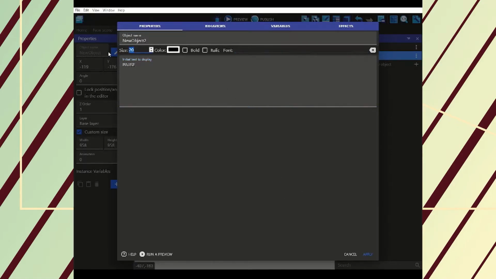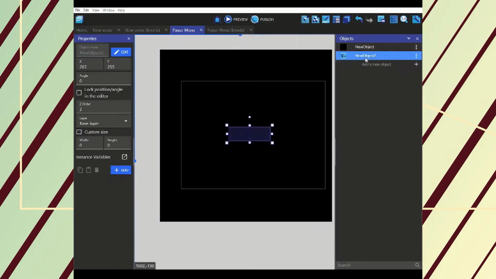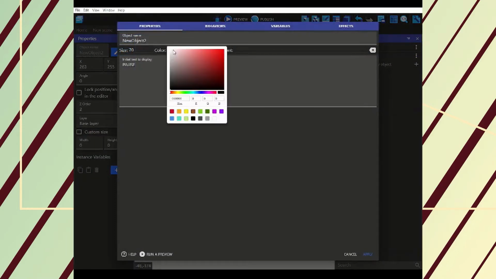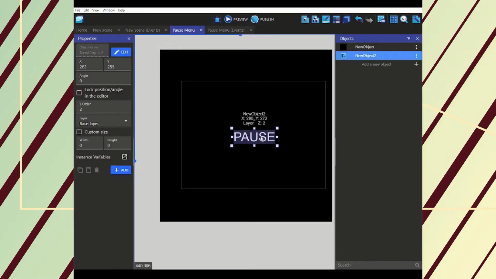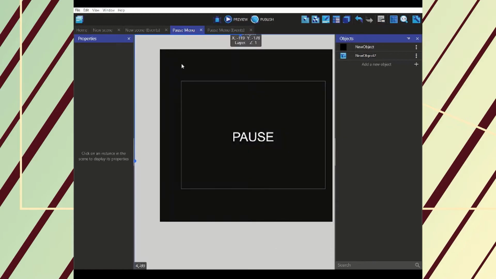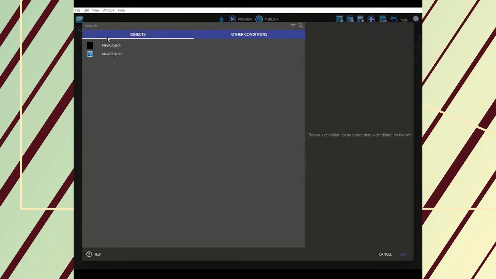I'm a ding dong. And you're also going to see another blooper here where, let's just drag that in, and where's my text? What's going on? Oh, that's right. The background is black, the text is black. Okay, there we go. We're all good. So we've got our pause menu laid out visually. We just need to work on the back end here.